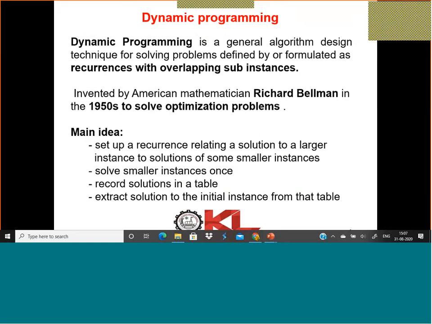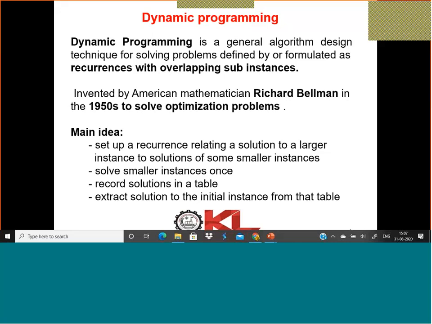In divide and conquer, whenever you divide the problem into subproblems, all these subproblems are disjoint. But here in the dynamic model, the subproblems will repeat; they arise repetitively. I will take one example so you can understand this overlapping of subinstances.